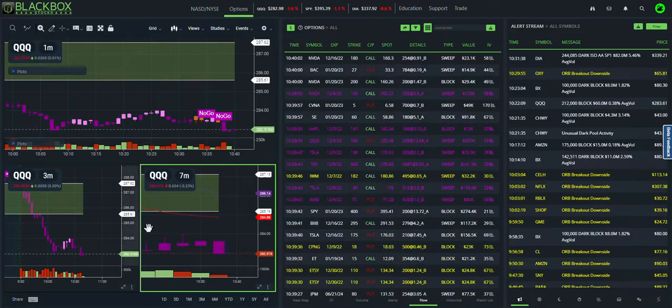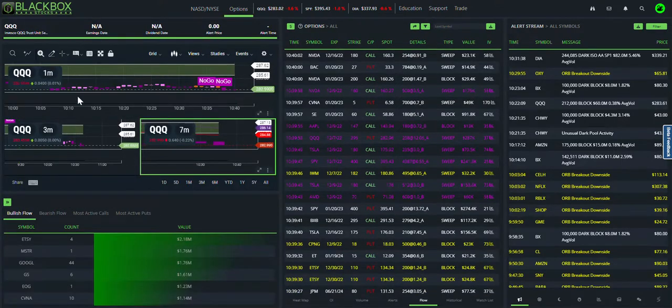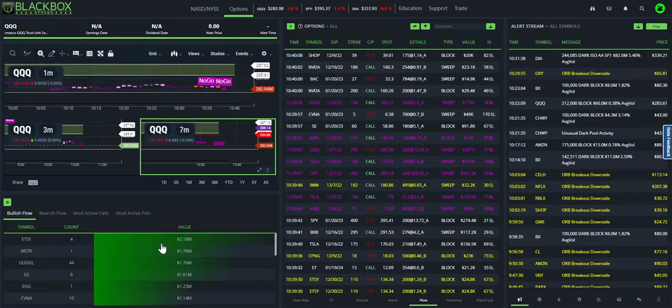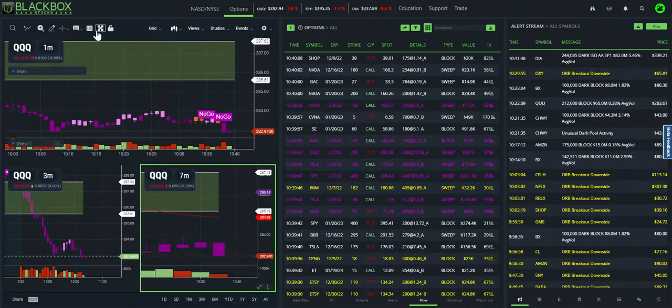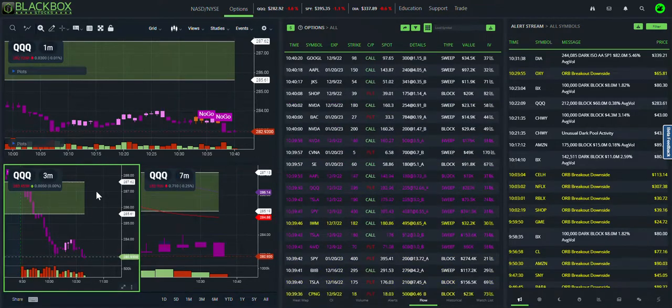If I want to get rid of that, or if I want to see it again, I can just hit the minimize button. It's going to take all the charts back into this little tiny spot, and then the bearish flow, bullish flow comes back up. Make it go away. It's going to go away just by hitting that expand. Now, as you can see here on the flow, if I click on, let me click here.